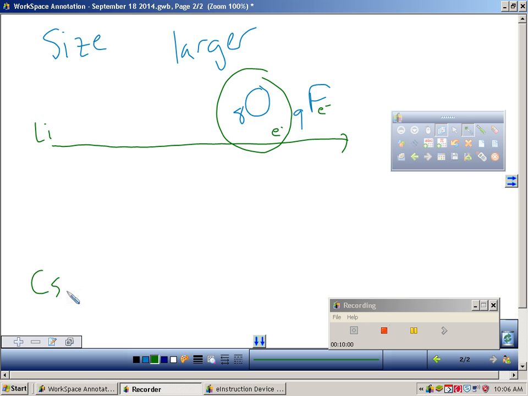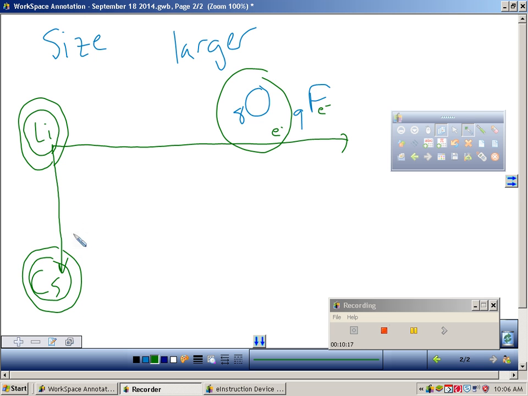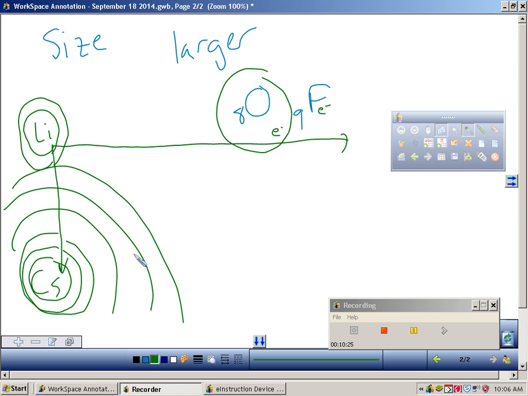And if we talk about something like lithium and cesium, which one's bigger? This is in level 2, right? So it has 2 shells. This is in level 7, or 6 rather. Is it 6 or 7? 6. So it has 6 shells: 1, 2, 3, 4, 5, 6. Okay, so cesium is going to be a lot bigger, with a lot more shells, a lot more layers. So cesium is going to be larger.